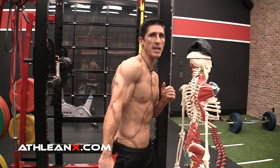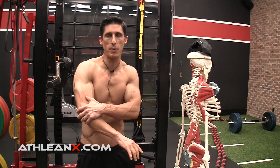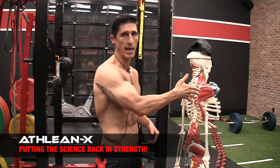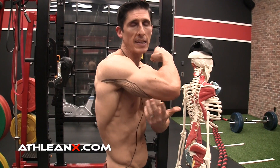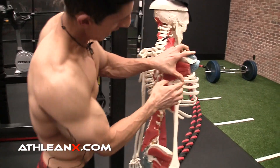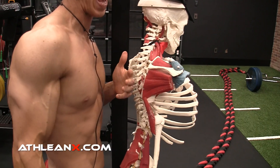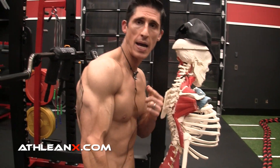When you do your tricep exercises we need to start exploring full extension at the elbow. You might think that you're extending fully because your arm is getting relatively straight, but I'm talking about full extension — provided you don't have any blockage or chips in your elbow that prevent that. This is the long head of the tricep. Unlike the other two heads, it attaches to our scapula, to our back — way up here. Because of that, in order to fully contract that muscle, your arm has to get back behind your body. If we're not getting full extension of the elbow, that makes it even more difficult and challenging to get behind your body.